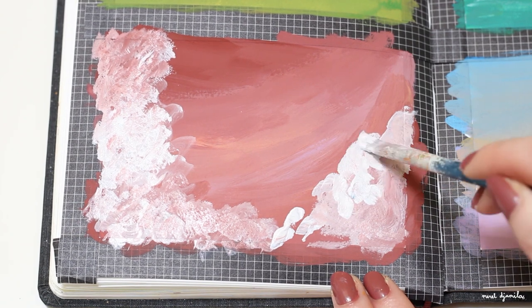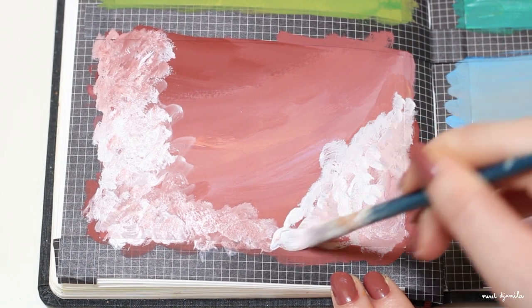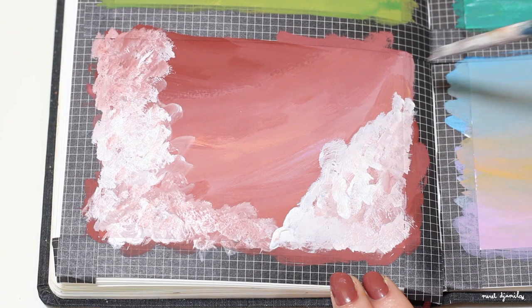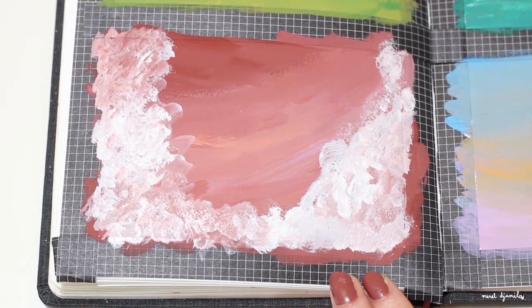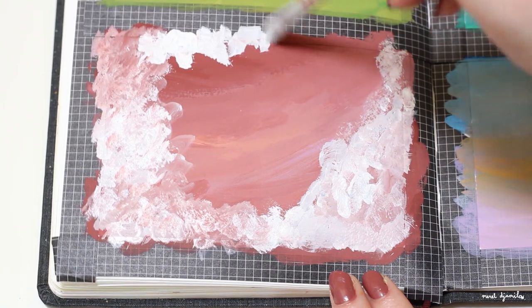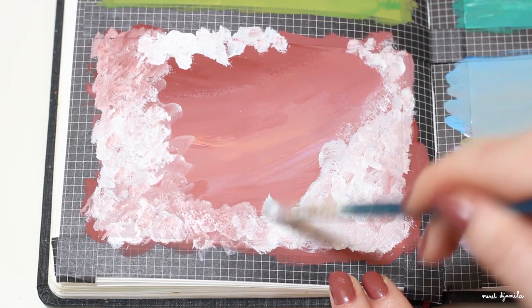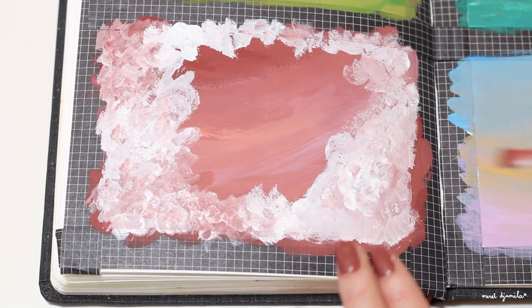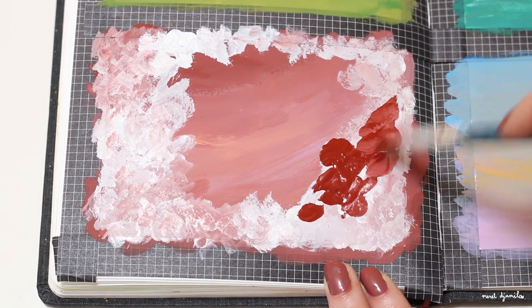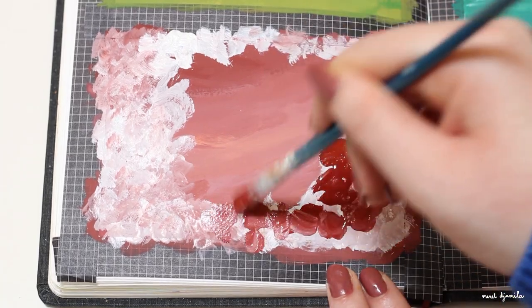There is not a wrong way to do this. I usually do have an idea when I start painting, but eventually I will always change a couple of things because they didn't work out the way I wanted them to be. That's perfectly okay. Do you also notice how my nail polish matches the background color? I just saw that and I didn't even realize it while I was filming this video.